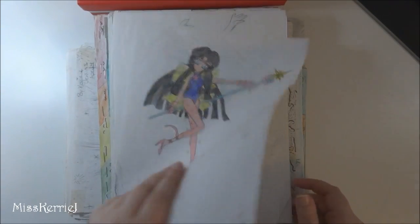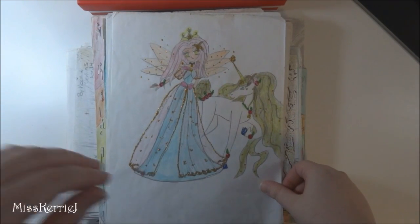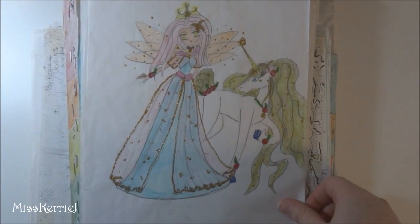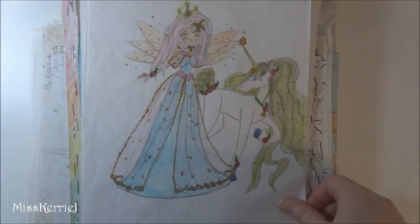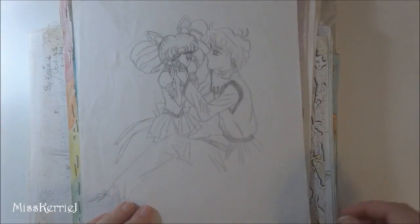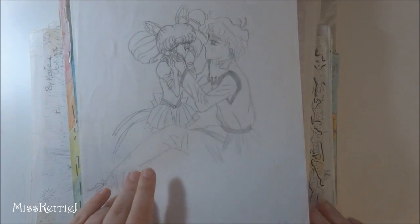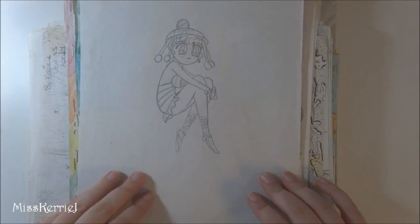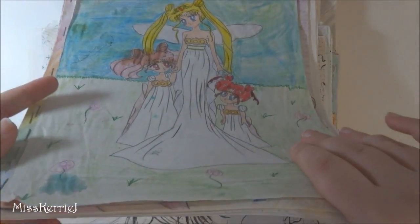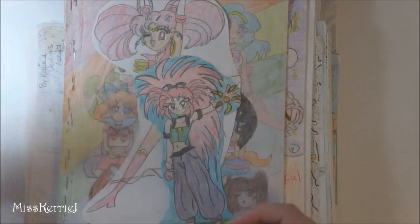More character designs. It's kind of hard to get a good angle on these. I'm trying to zoom in just a little bit. Here's another referenced image from 2000. These aren't in order by the way — it was too tedious to put them all in order, so I just tried to group them by year, but they're not in sequential order.